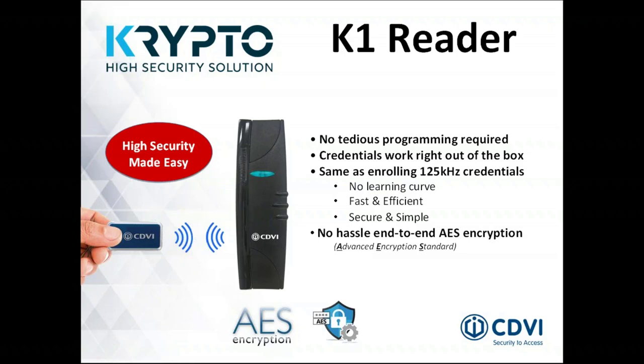However, we've eliminated that by simply defaulting that whole process. So you don't need to have the software to tell the reader what is the encryption code that we're going to use here. The crypto system will automatically generate those encryption codes, if you will, and be able to communicate from the reader to the tags that are going to be used that ensure those encryption codes match correctly. If then after the setup is done, if someone presents a tag that does not have the same encryption codes, simply ignore those codes. And to be able to clone these cards, the capability of cloning by today's technology is virtually impossible to be able to clone the numbers in those cards.